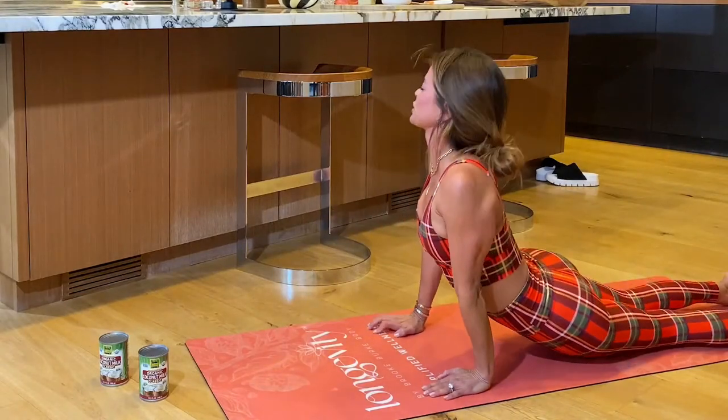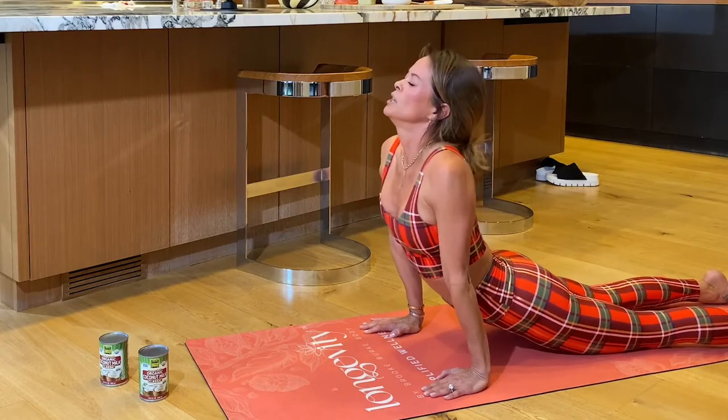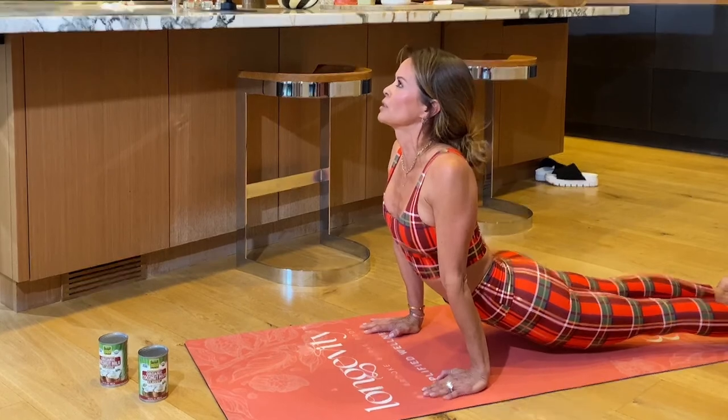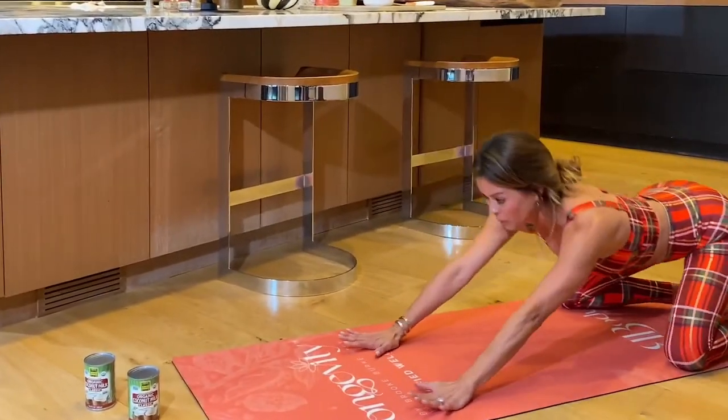Up dog, pull your shoulders back. Stretch out your rib cage, your abdominals. Pull your shoulders back. Take a huge breath in. Press the top of your feet onto the mat. So good, so good. Child's pose.